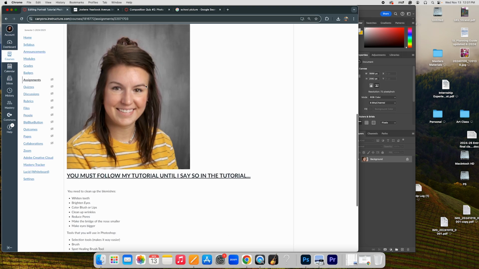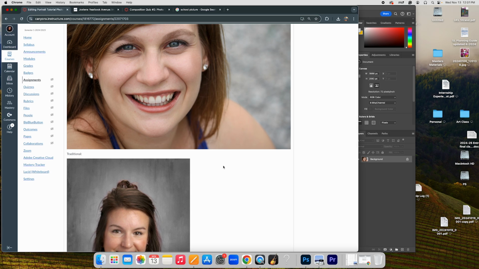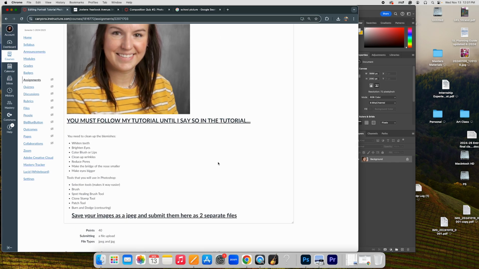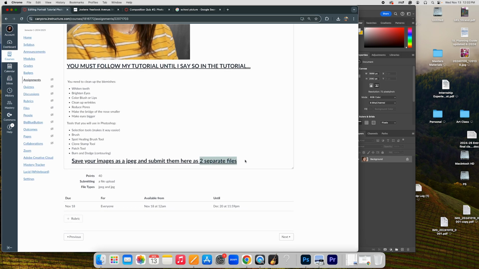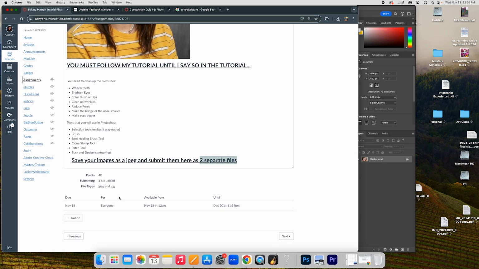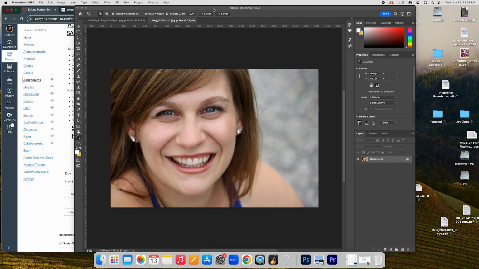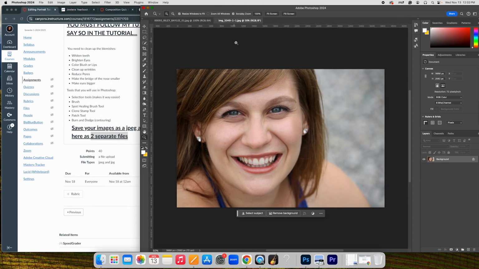When you are done with both of these files, you're going to save these as JPEGs, which we haven't been doing a lot, I know, but we have to save them as JPEGs to put them on our Google slideshow later on, just so you get in the habit of saving them as JPEGs. And you're going to upload these as two separate files onto this assignment. So I'll leave this up and available so we can look at what we need to do and have my window right here as well.